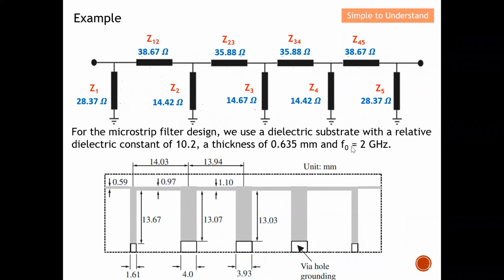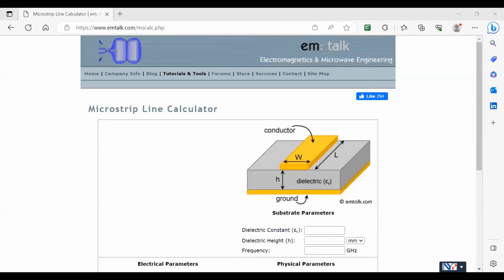How can we design this? Like what I mentioned, nowadays we are going to use a lot of resources online. So I have this resource online. Let me show this resource first. Like what I mentioned earlier on, typically nowadays, no one will really do the calculation of the width and the length of the microstrip line step by step. There are various online gadgets that can help us to obtain this.